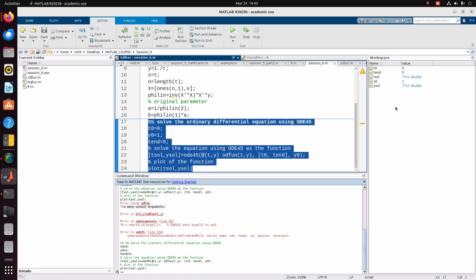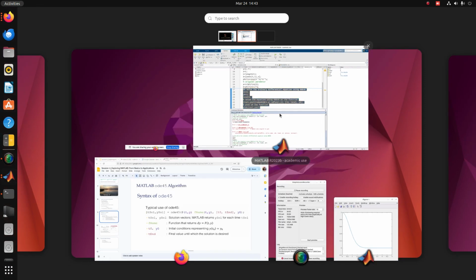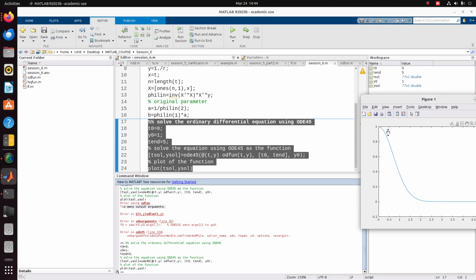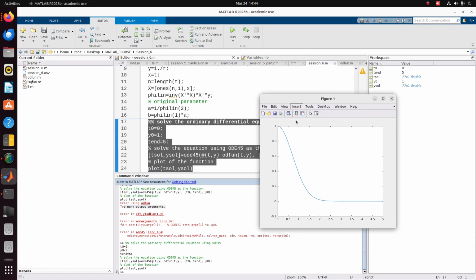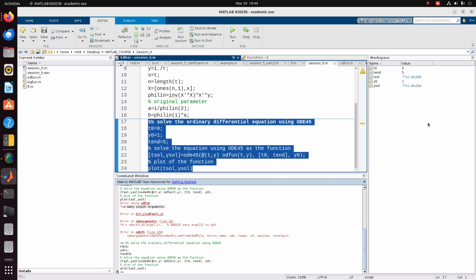And when we ran it, we saw how the curve is going. It started at 1 and it swept down to 0 at nearly 1.5 seconds. Yeah, so now set that once.